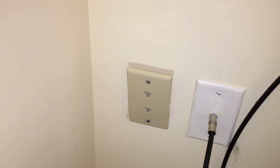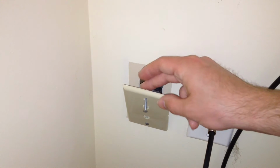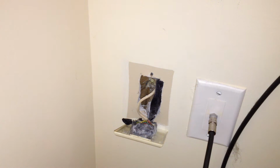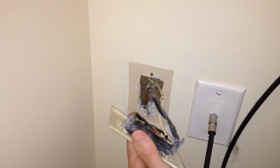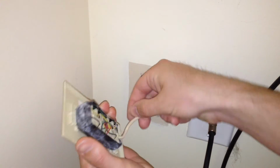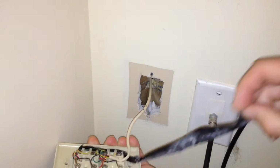Now this outlet was never installed correctly. These screws don't actually screw into anything, and there's no box in here. This is awful. It really is. But I'm not going to bother with fixing that today. And of course this is just ridiculous. This is all taped up here and everything. Well, anyways.